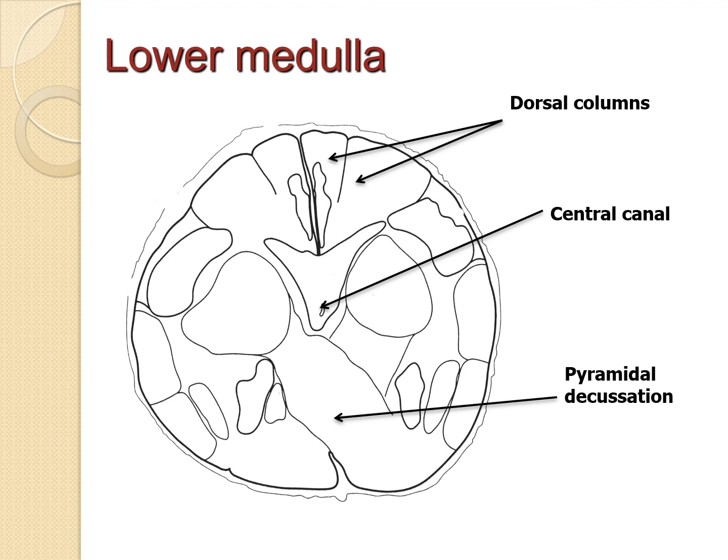And finally, we have the lower medulla, and here we look for the crossing over of the fibers at the pyramidal decussation, which we mentioned earlier. We can also see the dorsal columns, which are involved in touch and proprioception. The smaller of the columns is known as the gracile fasciculus, and this has sensory information from the lower limb. You can remember that as gracile fasciculus sounds a bit like graceful, and ballerinas use their legs, and ballerinas are graceful. More laterally, we have the cuneate fasciculus, and this has sensory information from the upper limb. We can also see the central canal in the middle.